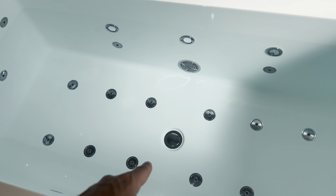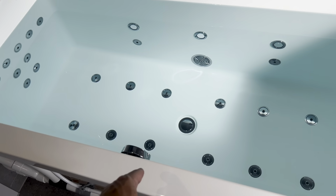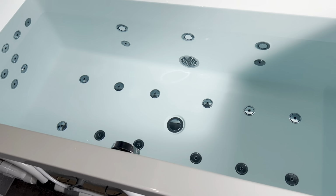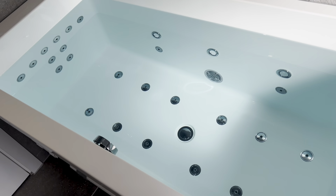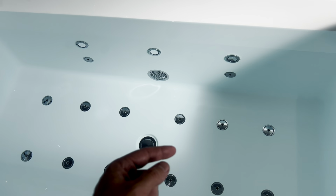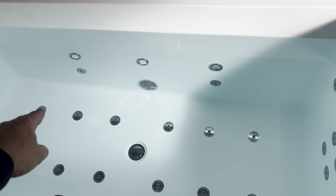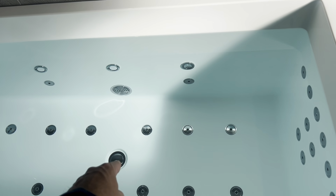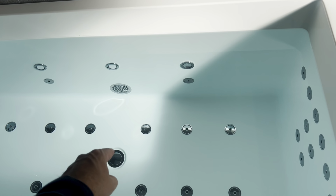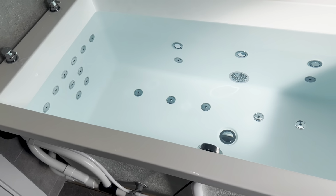We only provide these with this system, and the reason is because we drill the overflow, we retrofit a pop-up waste. We don't offer that service on any other tub type apart from this one. The reason why it needs to have a pop-up waste on there is because it acts as a mechanical release to the pipework under here, which allows the excess water to go into the waste underneath and go through the waste outlet to relieve the water.